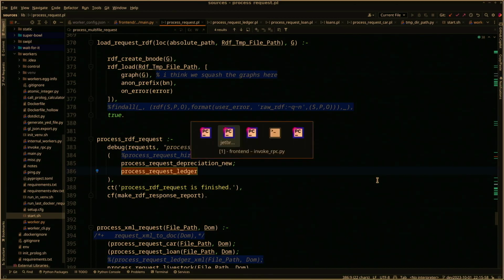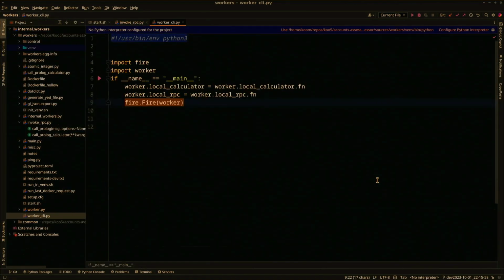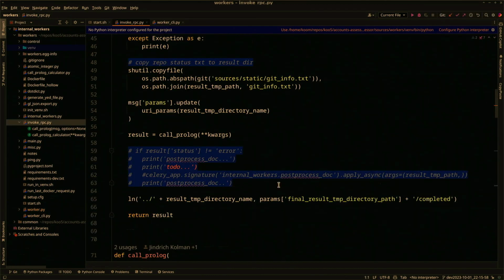Let's go back to the worker Python code.